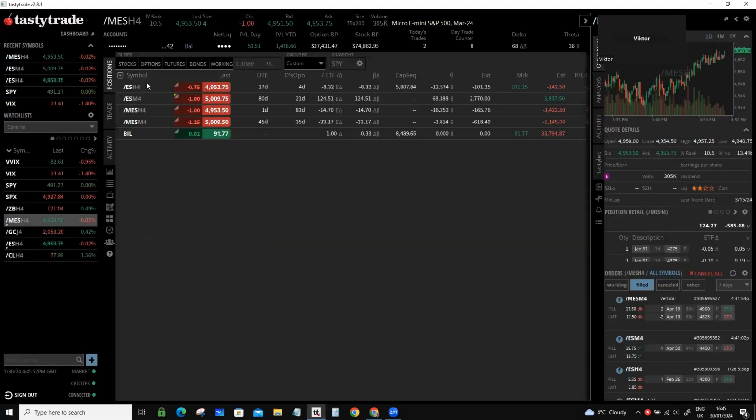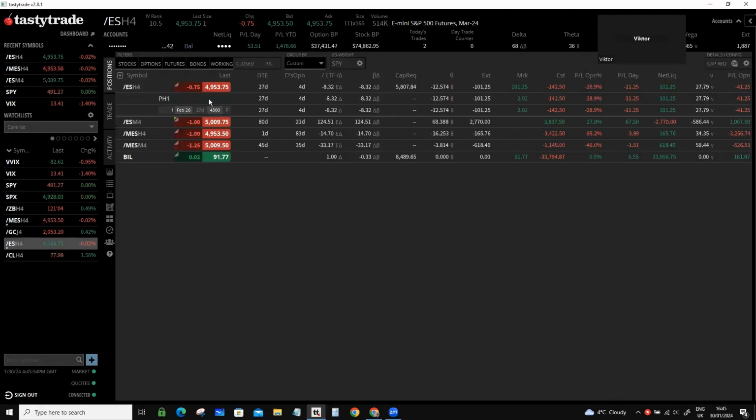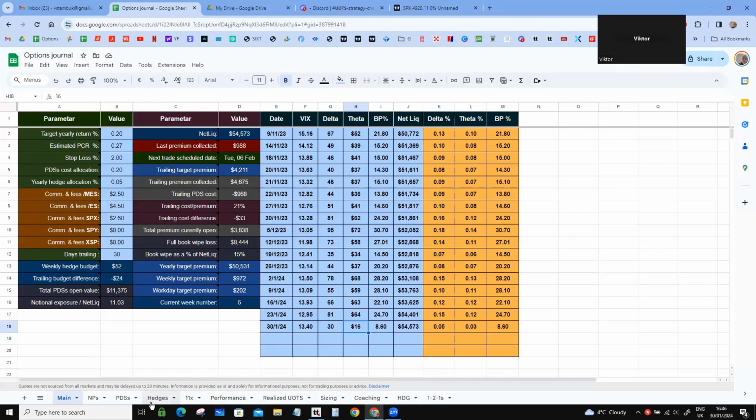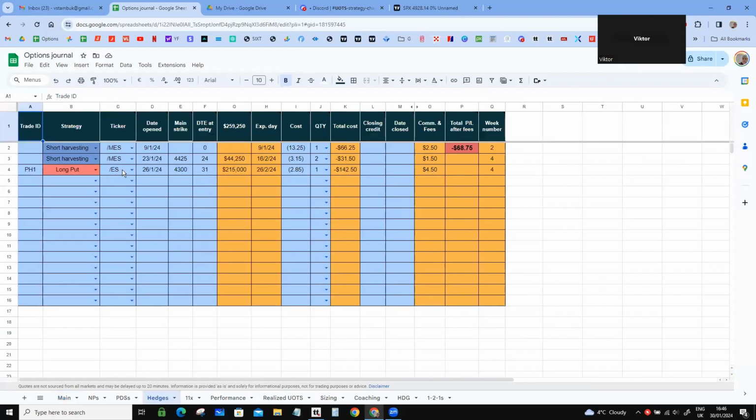So for example, I'm running this hedge here, and this one has another 27 days to go, and that one is recorded here on the hedges as a long put, and it's bringing in 215,000 in positive notional exposure, and that's offsetting some of my negative notional exposure and helping me keep that number down.